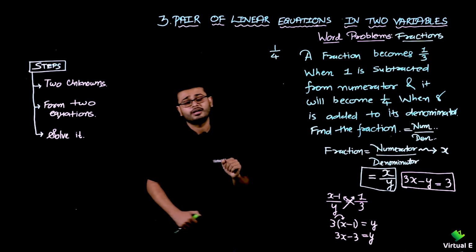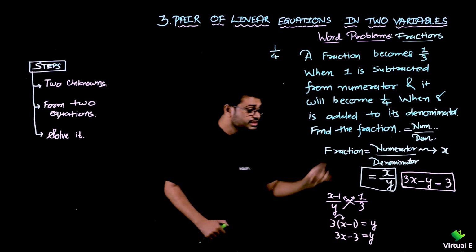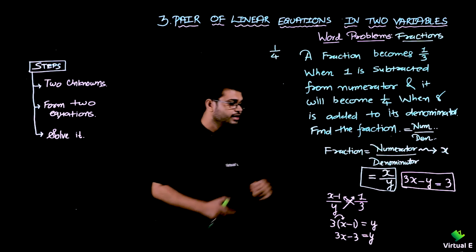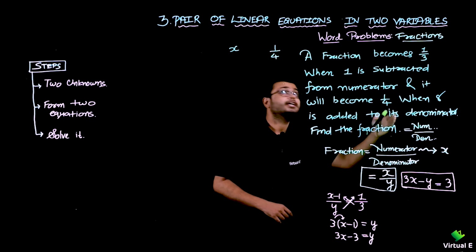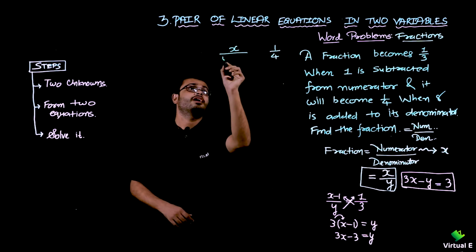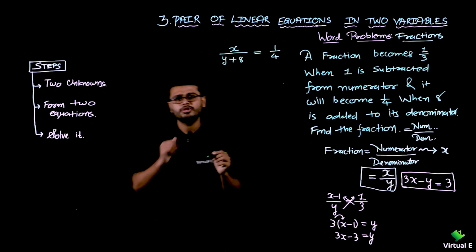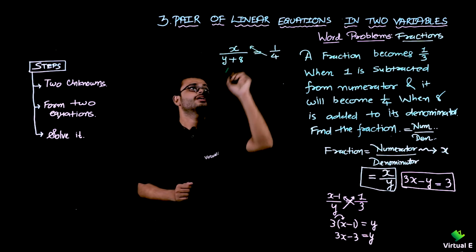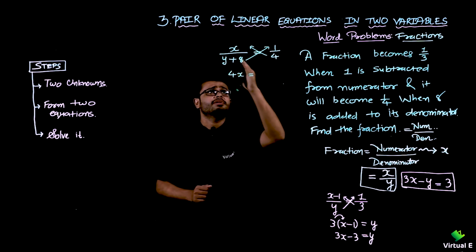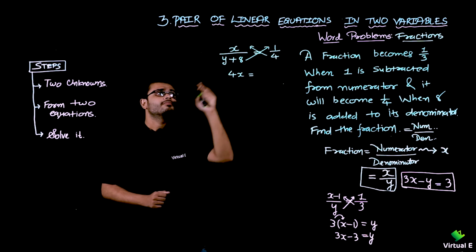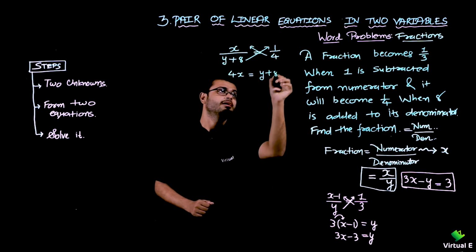And think about the numerator. What shall we do? I told you previously, if no information is given, it means there is no change in the numerator, right? So the numerator stays as it is, and 8 is added to the denominator. So y is already there, I need to add 8. So this is my equation. So 4 will be multiplied with x, so that is 4x, and this y plus 8 will be multiplied with 1. Any number multiplied with 1 will give you the same answer. So that will remain as y plus 8.